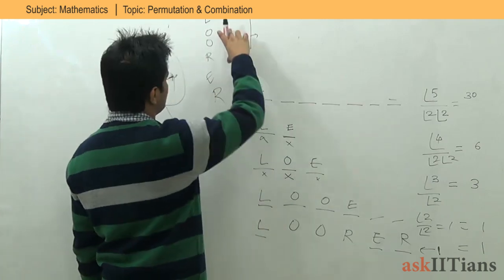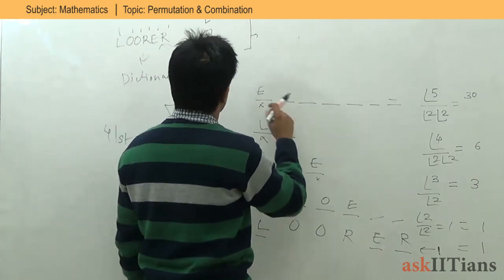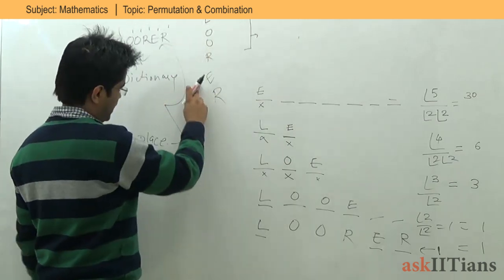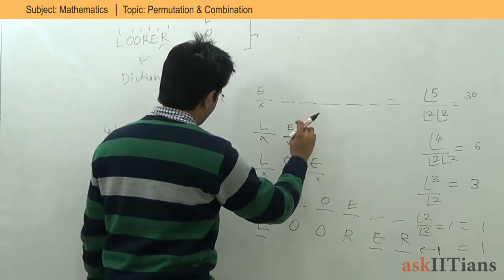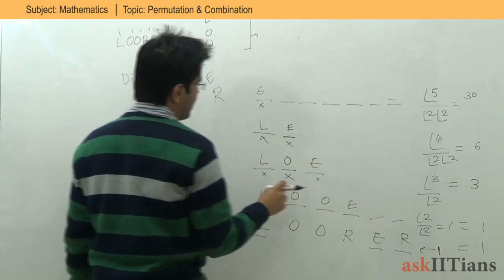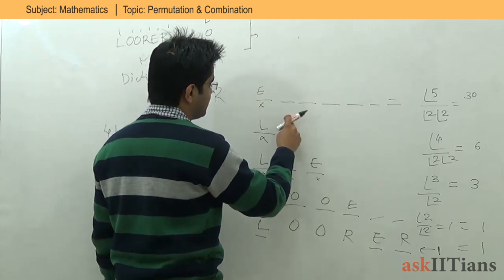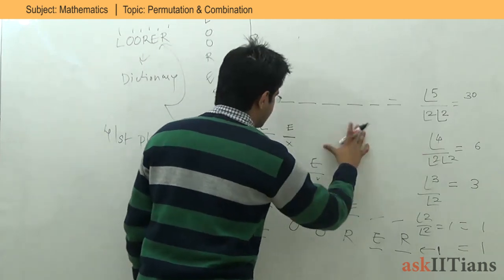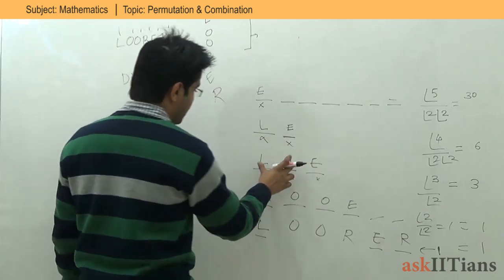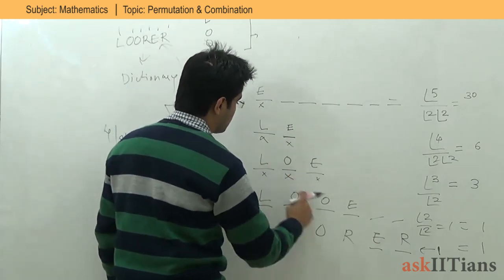So after E, from these words L will come. I have fixed L, and then moved on to the next letter. If I have fixed L, then out of these 5 letters, according to the dictionary, E will come. So I have fixed E, but because I don't desire this arrangement, I have found out how many words starting with L and E on the second place will come. These are the 6 words that will come, and then I have switched E to O, and L and O are the arrangement that I desire. So I have moved on to the next place.